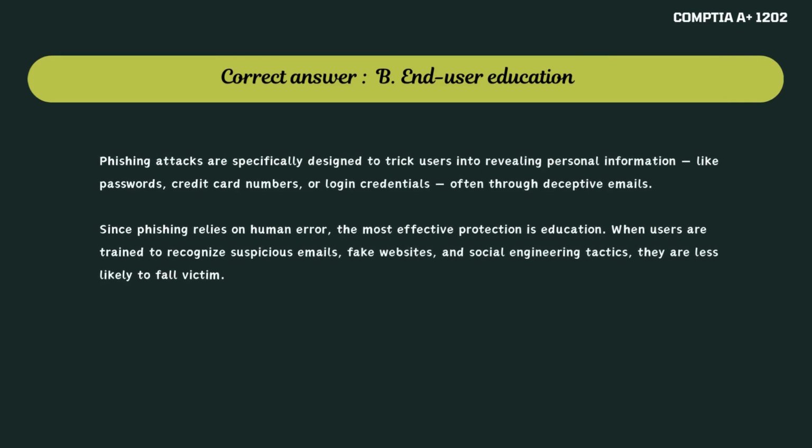Phishing attacks are specifically designed to trick users into revealing personal information, like passwords, credit card numbers, or login credentials, often through deceptive emails. Since phishing relies on human error, the most effective protection is education. When users are trained to recognize suspicious emails, fake websites, and social engineering tactics, they are less likely to fall victim.